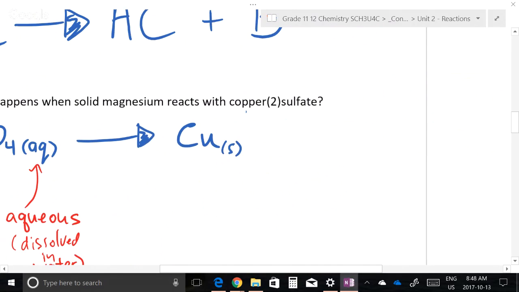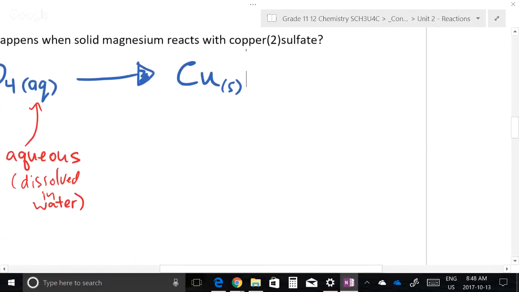And then I have to figure out what? I have to figure out the formula for that, right? I can't just assume this happens to be one that works nicely, where it works 1-to-1, but you can't assume that. Knowing that the product is going to be magnesium sulfate, now I have to go to the margins and do the work and figure out what the formula for magnesium sulfate is going to be. Every time you make a new compound in chemistry, you got to go to the margins and figure out what the formula for that's going to be. So how would I do that? How do I figure out the formula for magnesium sulfate?